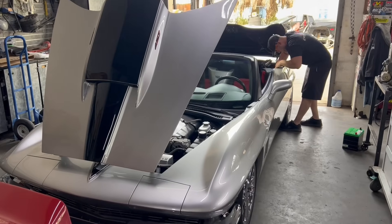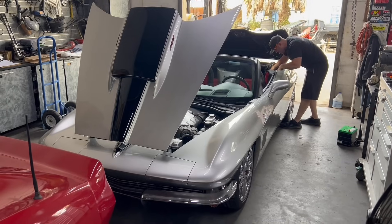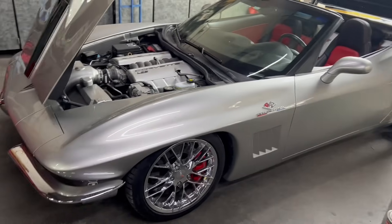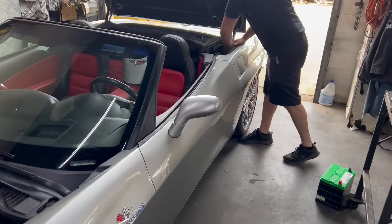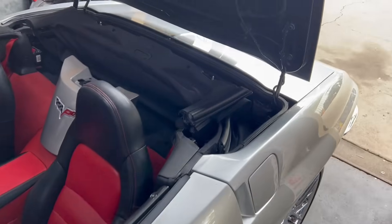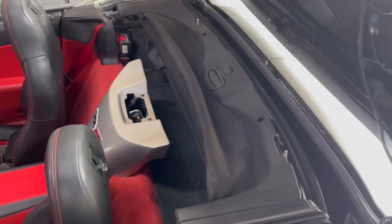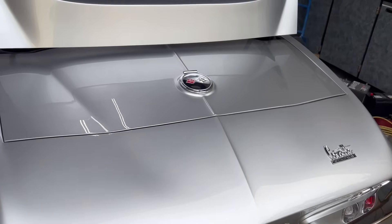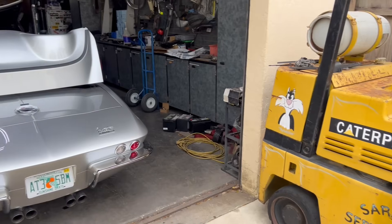And then there's this car. At first glance, yes, that looks like a mid-year, but it is not — that is a 2007 Corvette re-bodied as a 1967. He's having some convertible top issues, as many of these cars do. When GM combines hydraulic systems, electronic systems, and mechanical systems and asks them to all work together, oftentimes they say, 'eh, no, we're good, thanks.' But Dr. Ray is trying to figure out what's going on with his top. The car has a really cool stance and really cool eyeball. That silver with the red gut is always one of my favorites.